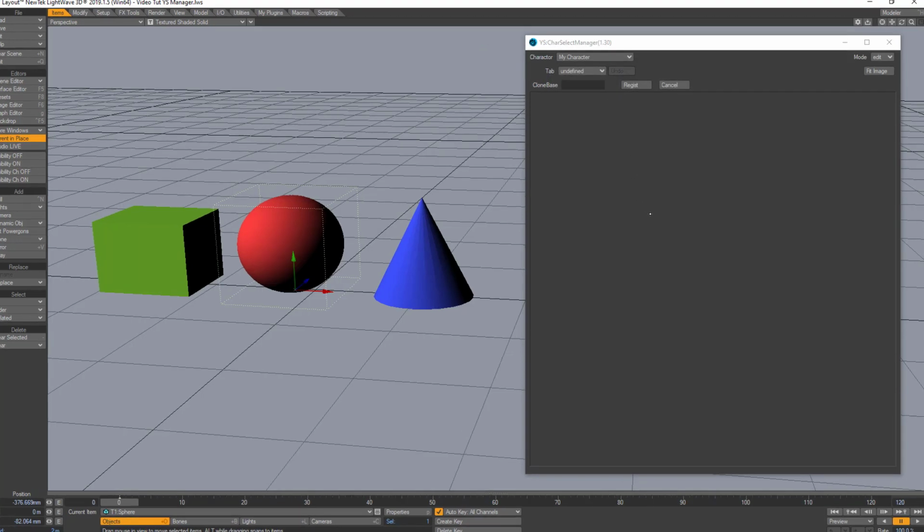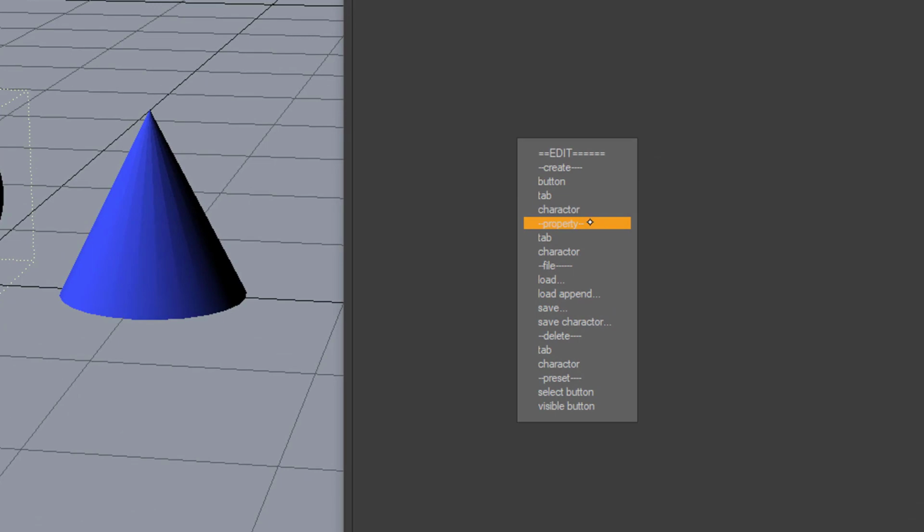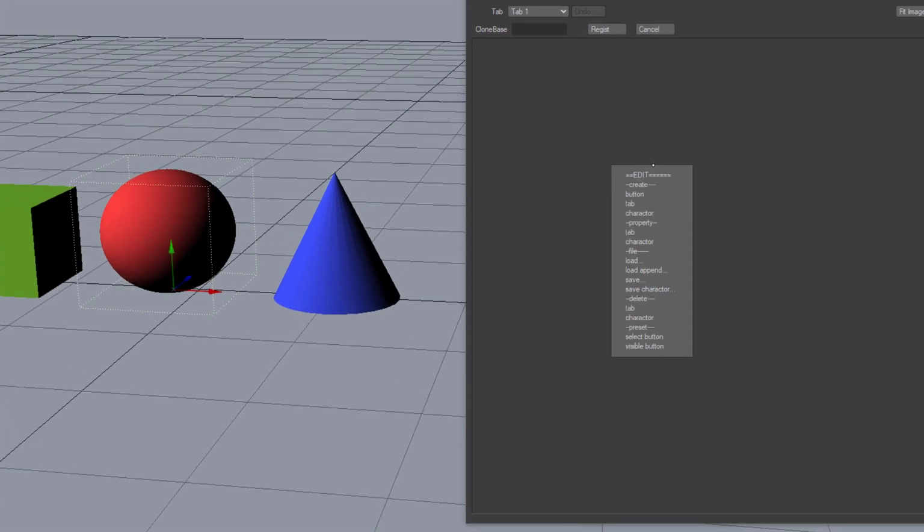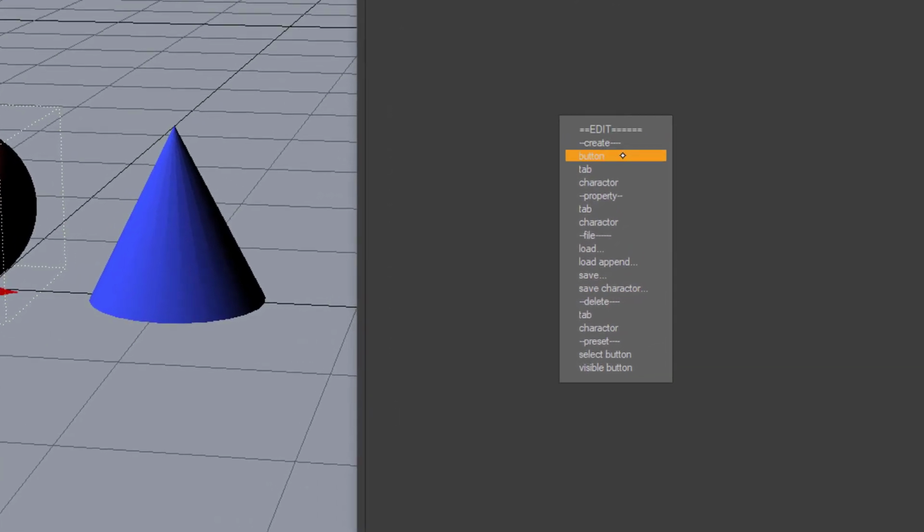There it is. Okay, now I'm going to edit the tab right here, and let's give a name to our tab. Keep in mind that you can actually create as many tabs per character. One can be used for face, for a face rig. The other one for selecting things, or maybe you want to use one just for Lightwave commands. You name it. Okay, so now we're ready to create our first button right here.